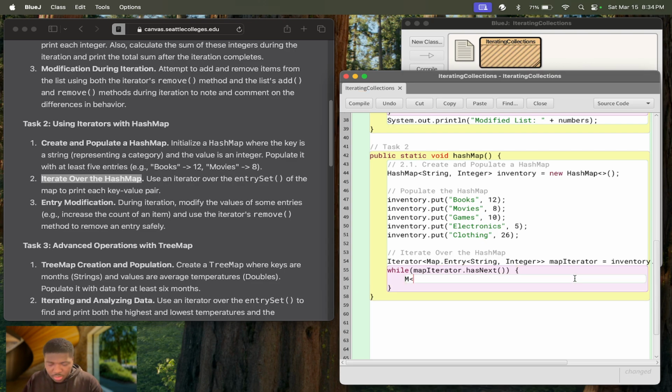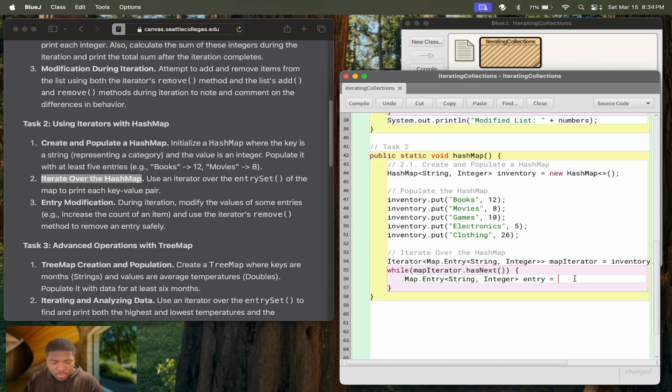And we want to know our map entry, right? String to integer. I'm gonna call this entry here.